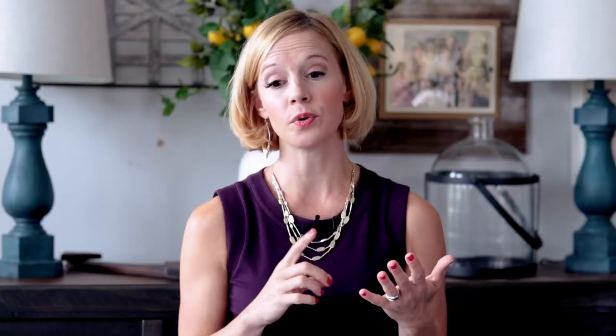I do letters one day and letter sounds the next day. The great thing is if you notice that your child doesn't have a lot of letter sound knowledge, you can go to our YouTube channel and search 'I Say You Say' — that's probably our most popular video. It's the way we do our letter sounds and movements. I have a lot of families that use that every day as the start of their day. I actually use it in my classroom on my iPad because I want to make sure I'm doing the same movements I use with the kids from prior years.